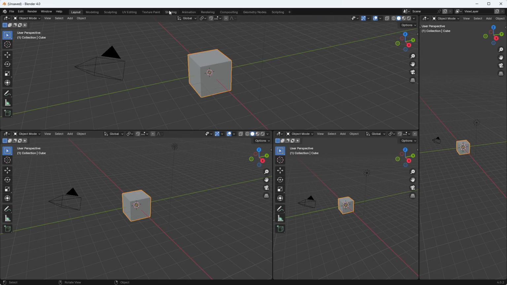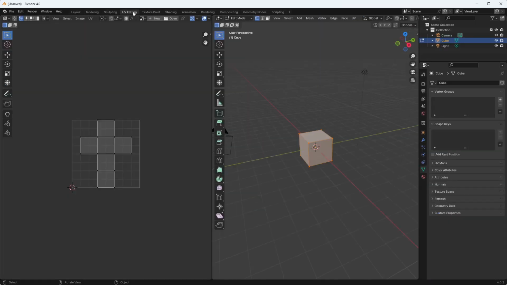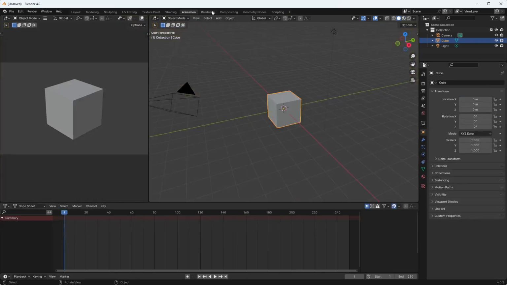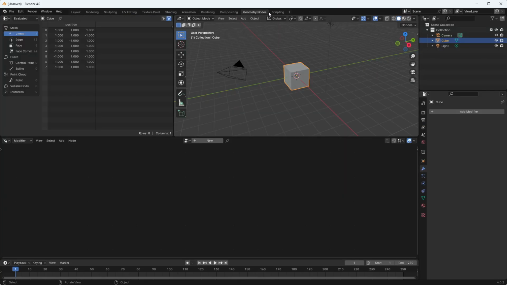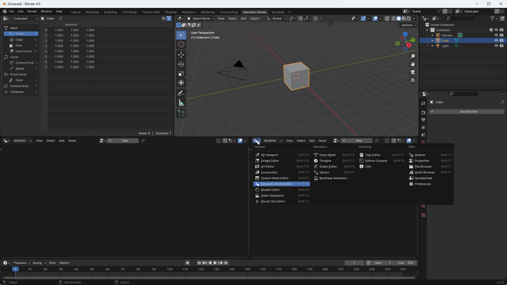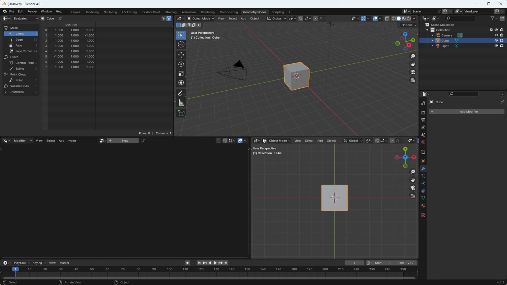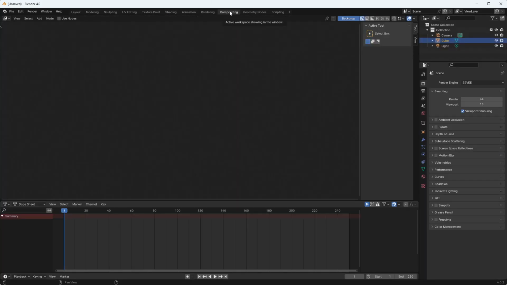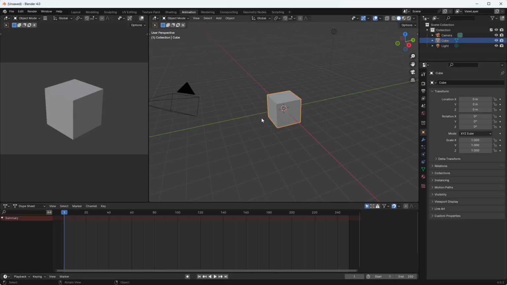And so that brings me up to these things up here. These are just preset layouts, and you can achieve all of these layouts with the tools that I just showed you of right clicking to split, and then clicking that upper left drop down in the area, to choose what kind of area you want it to be. So if you clicked one of these and you changed it, you can go back to layout. Let's see if it kept. Did it keep my changes? Yeah, see, it didn't keep my changes, it looks like. I think I was in animation.